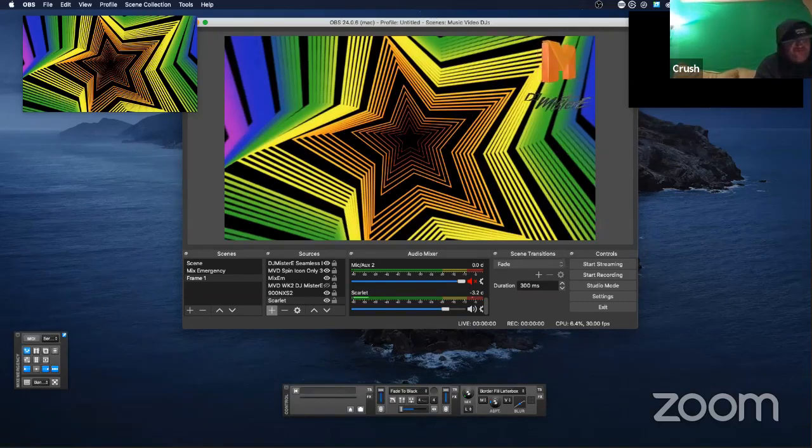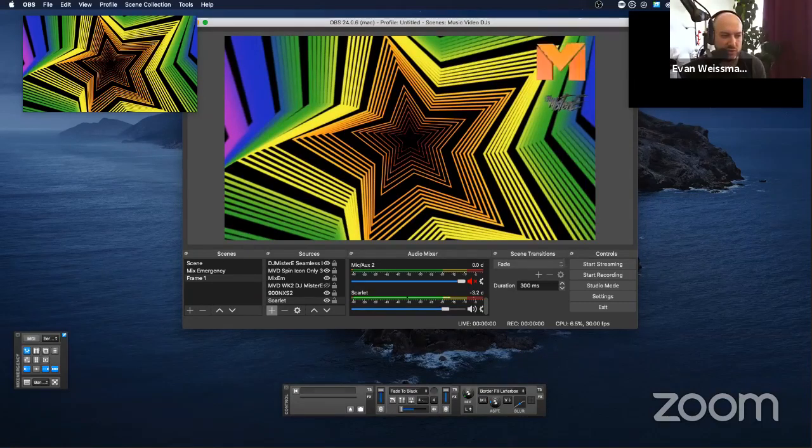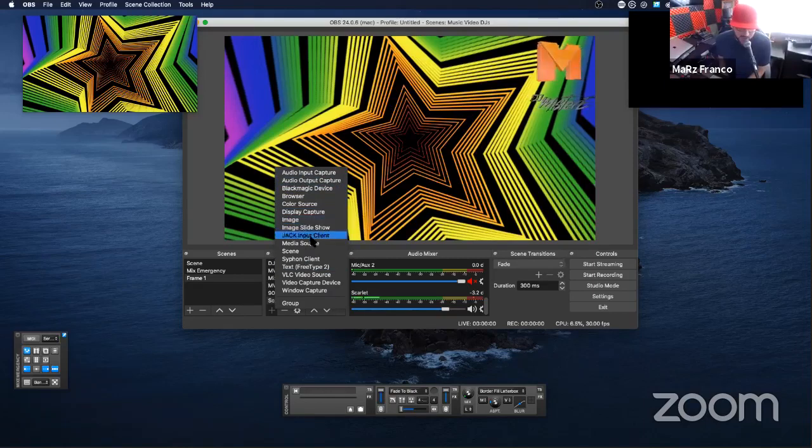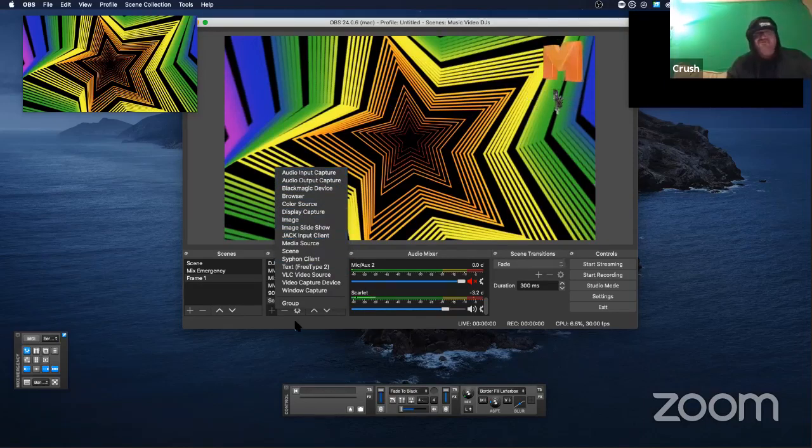What was the question? The question is, what source selection in OBS for NDI? So if I had NDI and I wanted to add a source, where am I selecting it, is what they're asking. The NDI should show up when you add it. Here, I'll share my screen if you open it up.